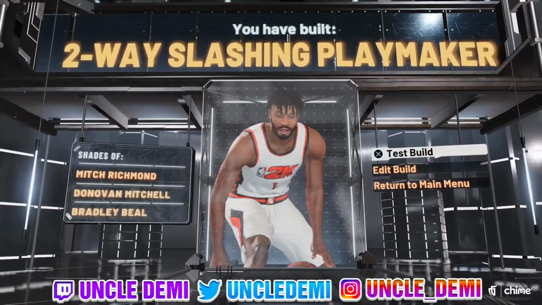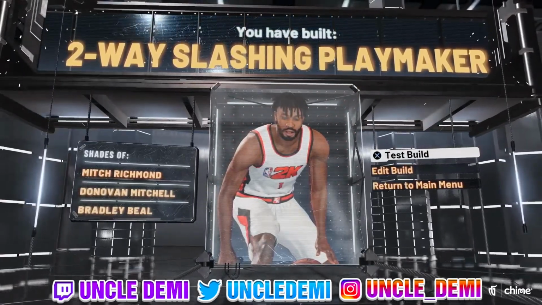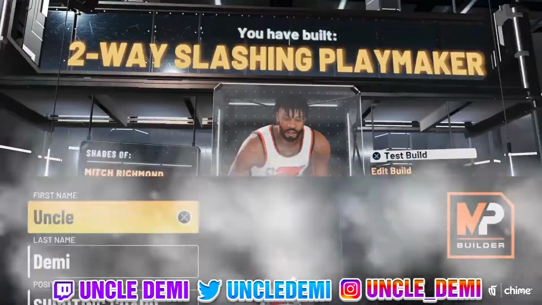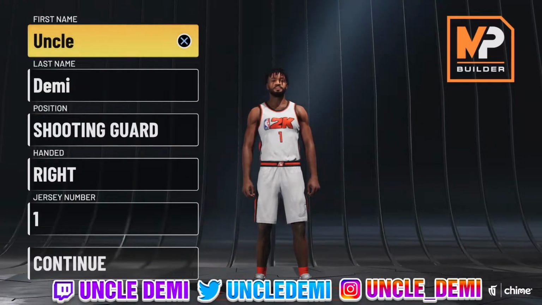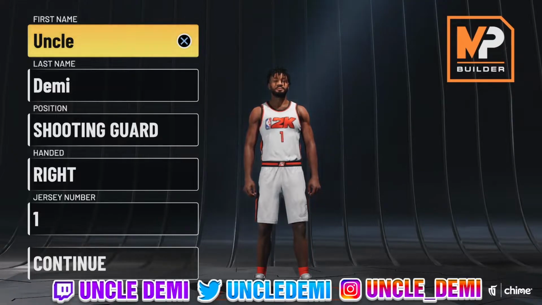Now, obviously, due to time constraints, we're not going to be talking about these badges. We're just going to head over to the second build, so let's head over to that second build right now. All right, my nephews and nieces, so now we're looking at this second build. The second build obviously is going to be what your lockdown can be.